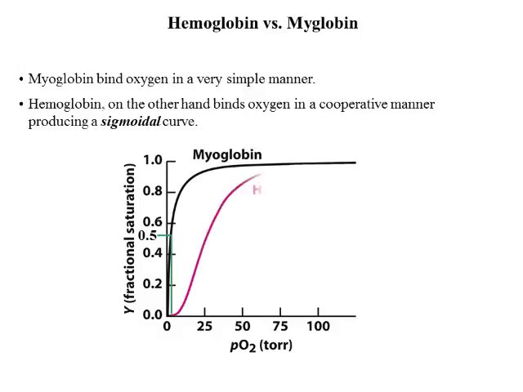Hemoglobin, on the other hand, has this sigmoidal curve. Sigmoidal, from S, sigmoidal curve. That actually is an indication of cooperative binding. It's not just a thoughtless binding. That means it can change its binding profile to oxygen depending on the situation. And that's actually extremely controlled, unlike myoglobin.